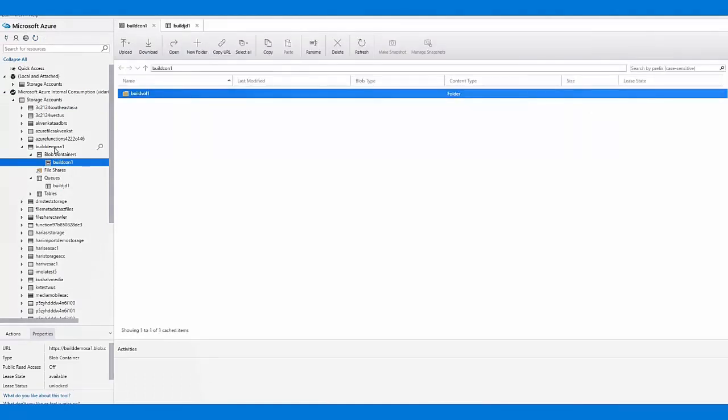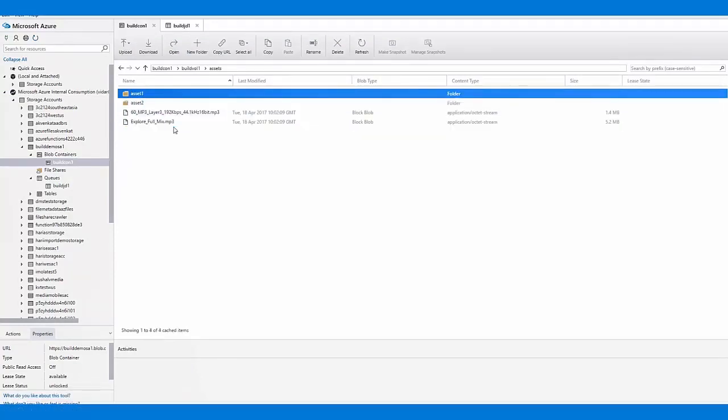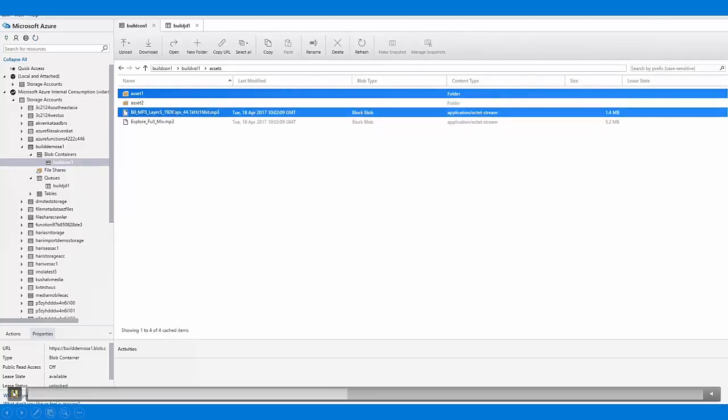And here, let's just go and see if it's actually done that. You can see here, this is the container that we had specified, build wall, build con, and under build con you can see that all the audio files are indeed here, right? So the job that we triggered earlier actually has moved data from the StorSimple device into the storage account. So it's actually done what it was supposed to do.